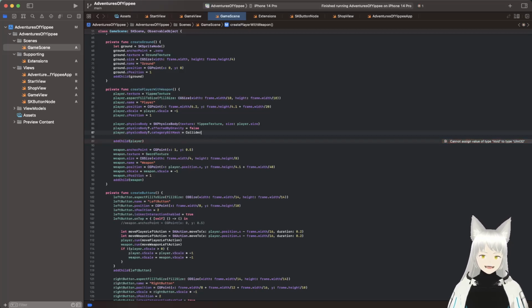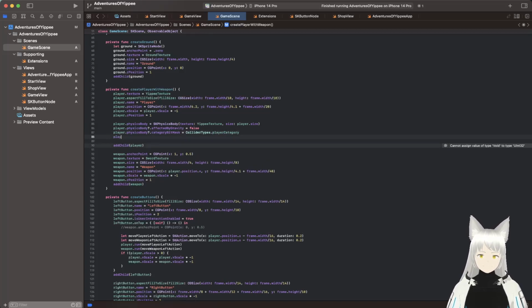If someone wants to collide with me, they have to refer back to this category. It's kind of hard to explain. Normally I put rawValue when I use the enum, but with the struct I can just use this static variable.